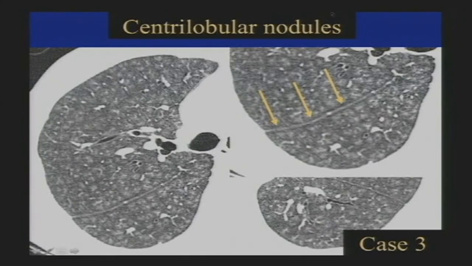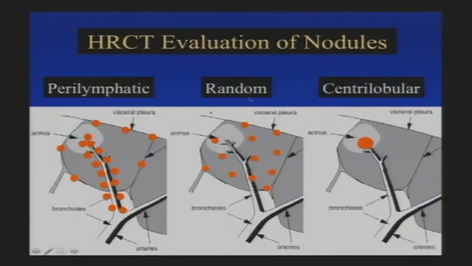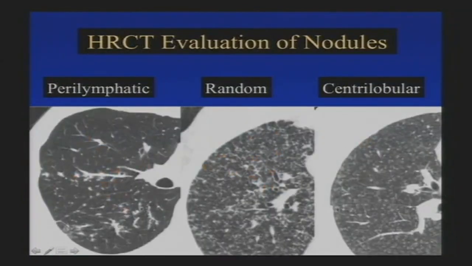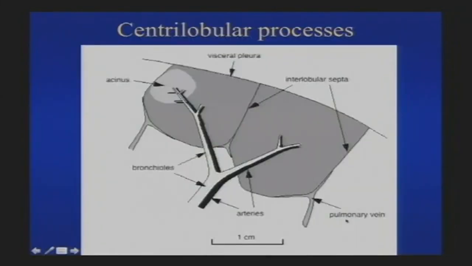And what lies at the center of the lobule? Well, the airway and the artery. Okay? So again, I'm not going to go through all these. I'm just going to focus mainly on the central lobular, where the nodules, here's another example where those nodules spare the fissures. They're about a half a centimeter or so away from the fissure. Very typical central lobular disease. So central lobular nodules, no subpleural nodules are present.